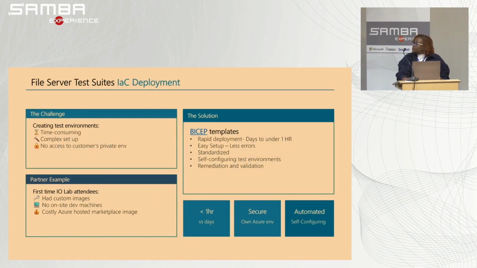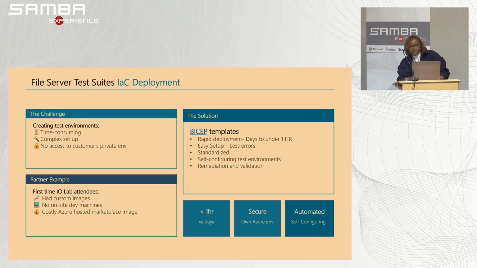Another thing that we've started shipping is infrastructure as code deployment templates. Setting up test environments has historically been a major barrier to adoption. We're talking days of manual work potentially for people just dipping their toes into the test suites. It took manual effort: provisioning the VMs, configuring networking, installing tools, creating shares, setting permissions, and if something goes wrong, you're potentially starting over from scratch.